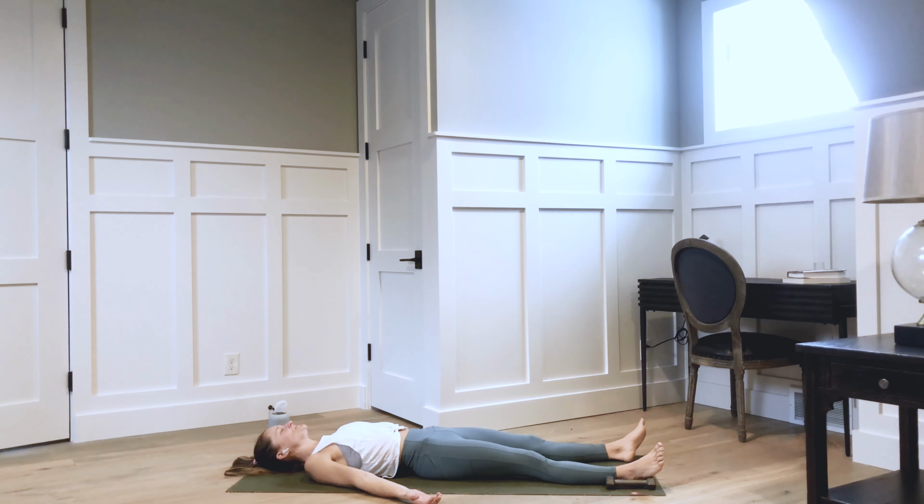Hands rest close to the sides. Allow your eyes to close or take a soft gaze. Allow the body to get heavy. Allow yourself to sink into stillness, relaxing every area of the body, surrendering, letting go, feeling supported by the mat or the surface underneath you. And I will wake you up when it's time.